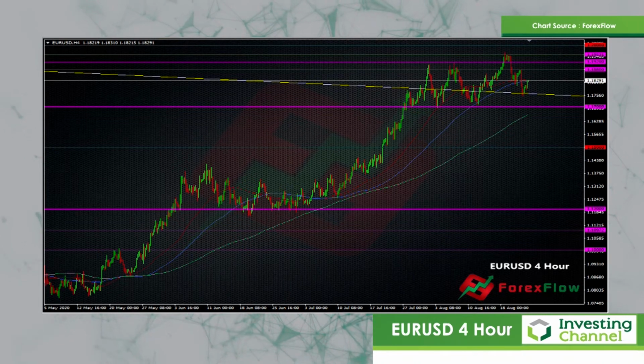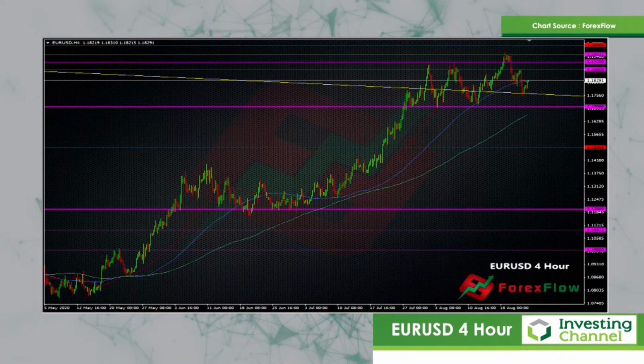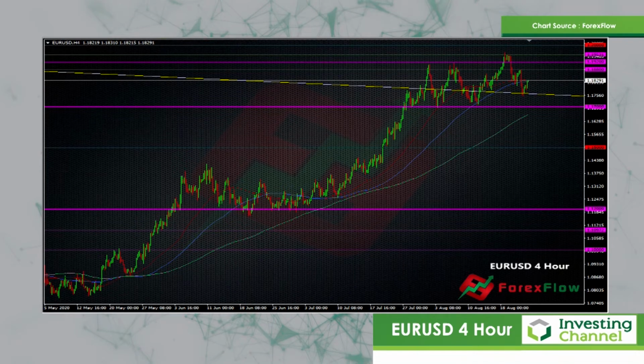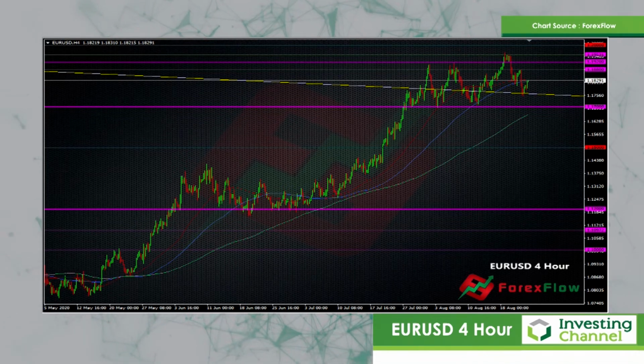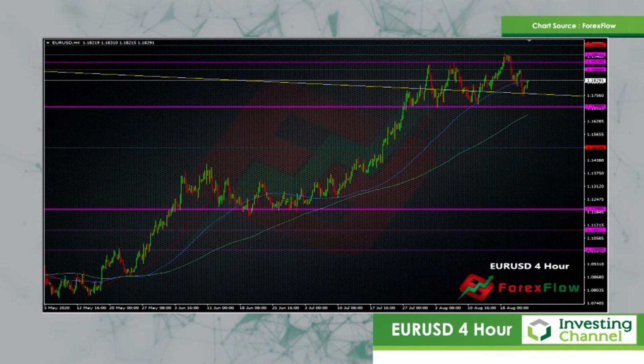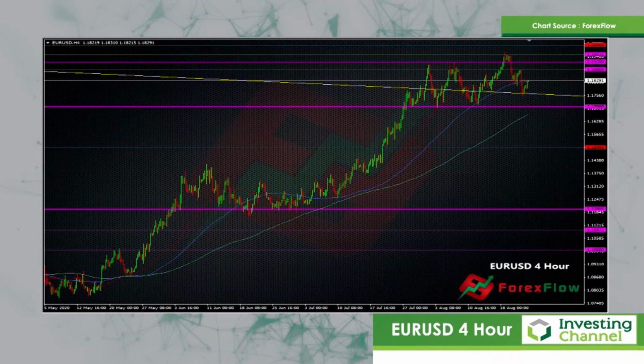Now we had a push up, as I say, into the 119 area, taking out another new high, but we didn't really get up close to that 120 level, and that's going to be a big level to watch. Unless there's big news, if we do see a quick run to that level on normal everyday market moves, I'm going to suggest that there's going to be some decent resistance there, and that's a level that I'm going to perhaps look to short on at least a scalp basis on a first-time test, and then we'll see how we go.